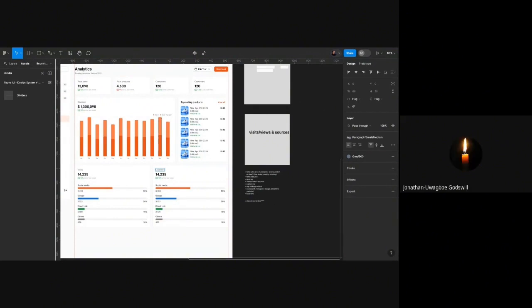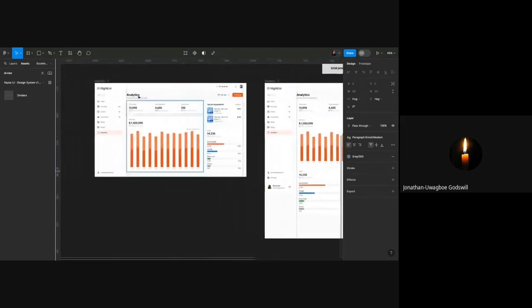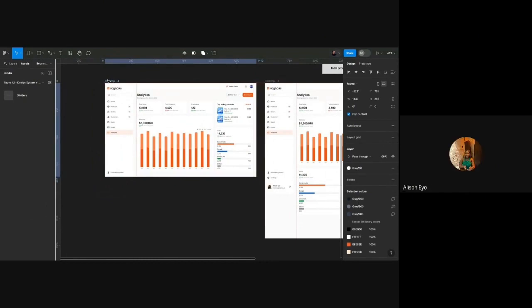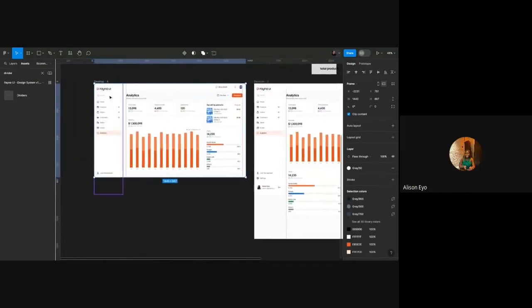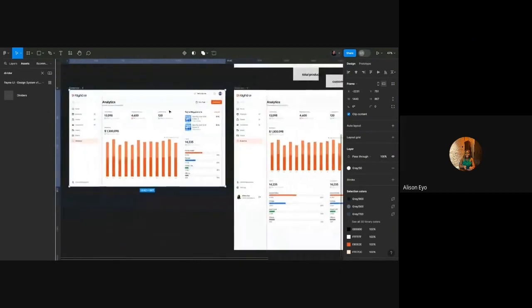Not bad, but I feel the idea that Faith brought was better, because I feel if too many things are on the dashboard, it becomes overwhelming. Yeah, that's the thing. This is not the dashboard. This is the analytics page that's supposed to show a lot. So there might be information that you need to show regardless. Tell me if your hand is up. Tell me that if you're speaking, you're on mute.